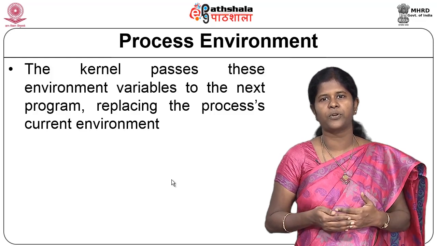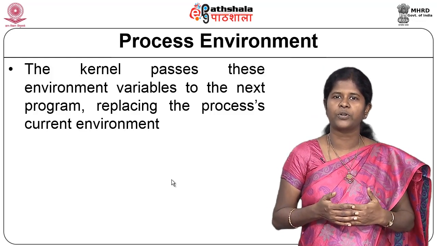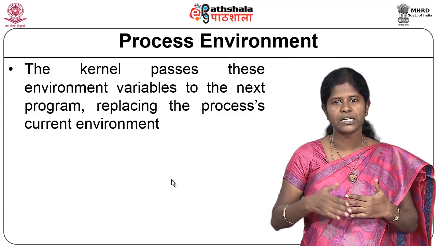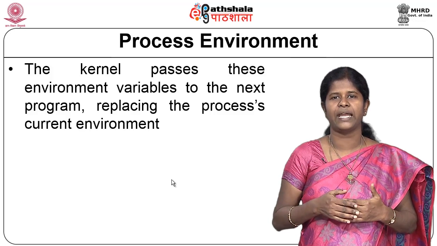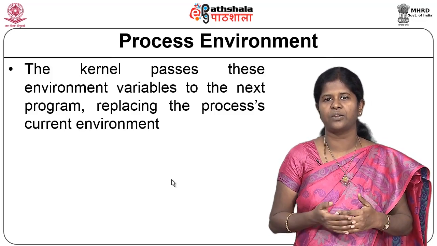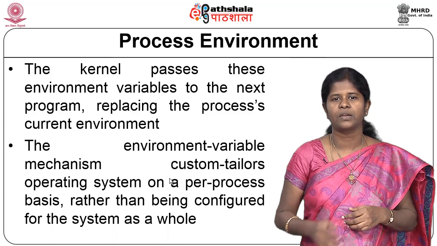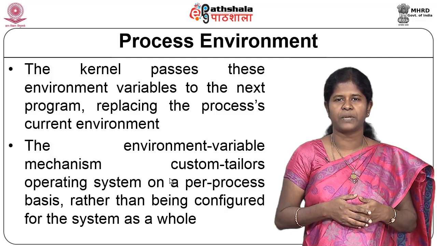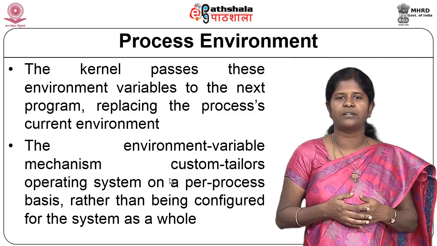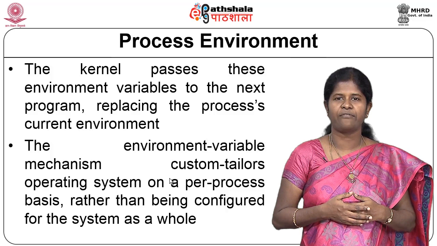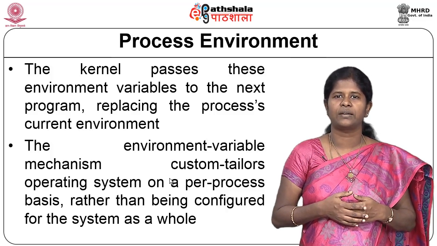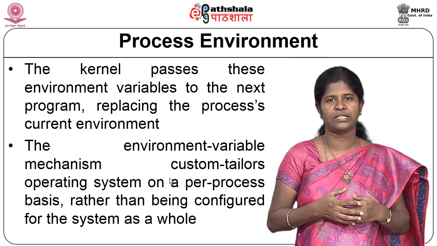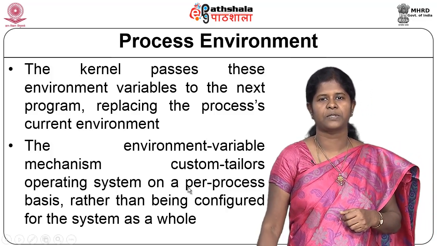So, when you are creating a new process using fork, the new process will inherit the environment from the parent process, and thereafter if it needs a new environment, then it needs to call exec, which will be used to set the new environment. The environment variable mechanism custom tailors the operating system on a per process basis rather than being configured for the system as a whole. So, each and every process can define its own set of environment variables, or change its own set of environment variables.